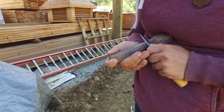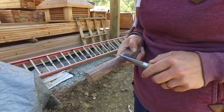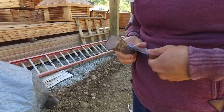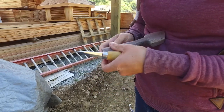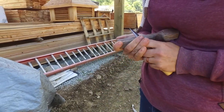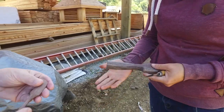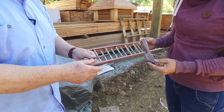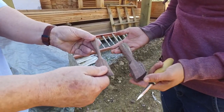And yeah, this right here is always the hardest part for everyone, because of that grain transition that we're talking about. But you know, you just work it down, find your spot, meet in that middle, and again, the more you can remove with the axe up front, the less you have to do once you're at this point. But we're getting there. We've got the basic shape.